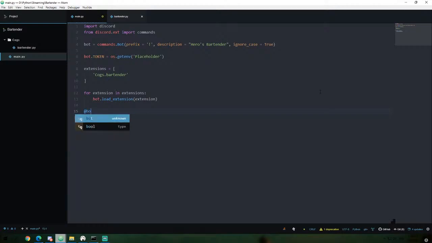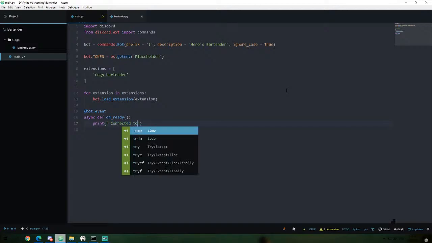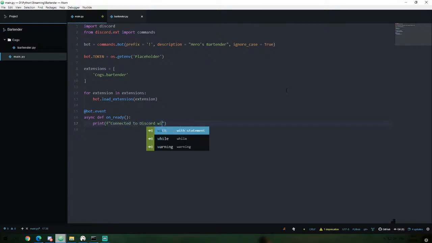Let's say at bot.event, async def on_ready. Some string formatting here.